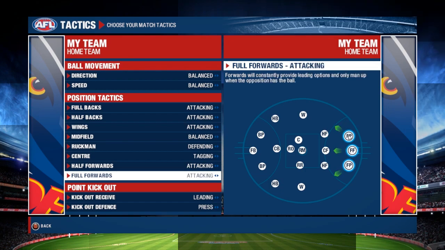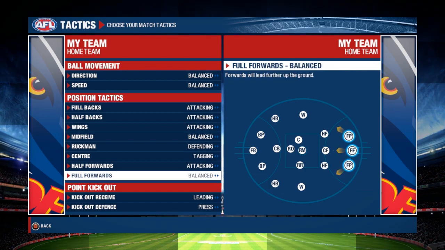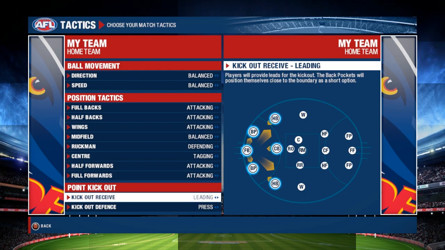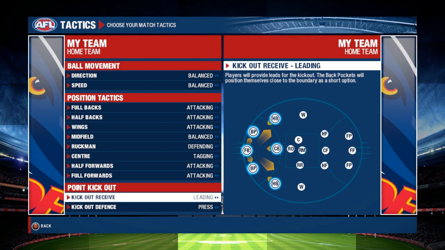So I feel like they may have got these arrows around the wrong way, but I think it's still fine, if you want to play your forwards exactly how you want to play your forwards. And then we've got a couple of things here for your kickouts, which are the final things we're going to have a look at with the team tactics.